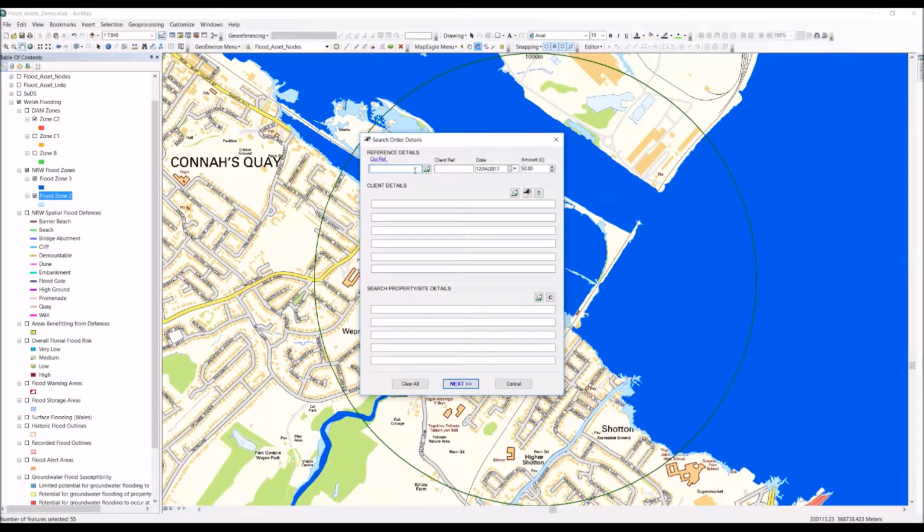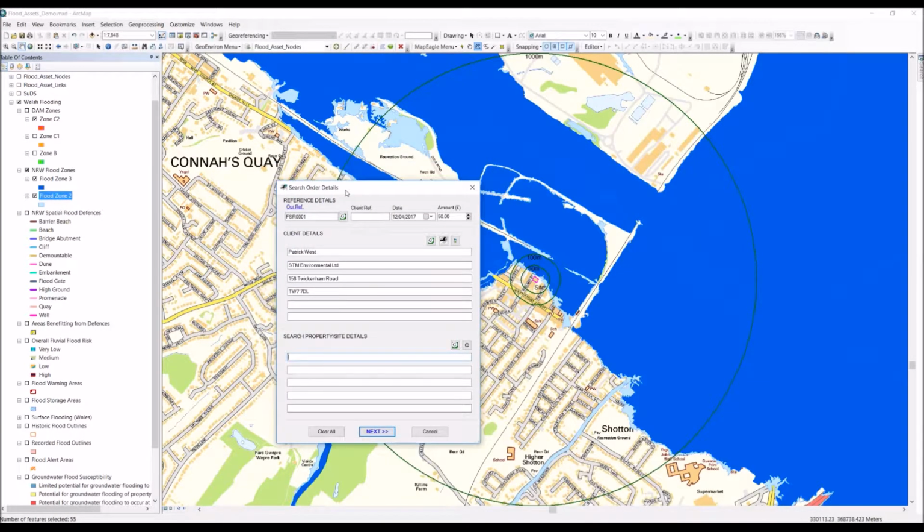So I'll make up an example here and call it flood screen report 001. And we'll call the client details myself, and these details populate within the report through bookmarks, so you can basically have the whole report that comes out automated. So I've just put our address here. We're based in West London, as I said. I don't know if you might know this area, and I'll make up a property address. It's somewhere in Connors Quay in northern Wales, so we'll call it, I don't know, 1D Side Road. I don't know if that's a street, but it doesn't really matter at this moment, and it's in Connors Quay, and that's Flintshire.